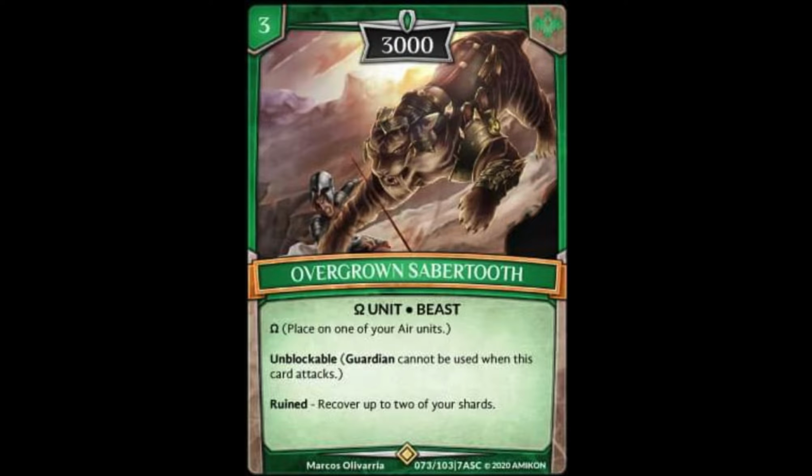So now we're going to look at it in Omega unit. This is Overgrown Sabretooth. It's a 3-cost unit with 3,000 power. It has the unblockable ability, so Guardians can't block it. And then it also has a ruined ability that allows you to recover up to 2 of your shards. I think this fits best in Iton because of that ruined ability. You can sacrifice it whenever you want to recover up to 2 of your shards, which is very nice.